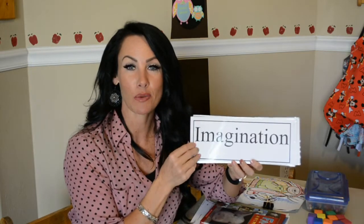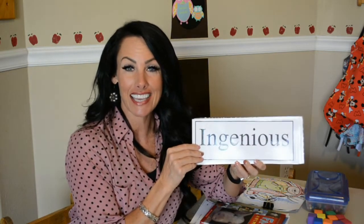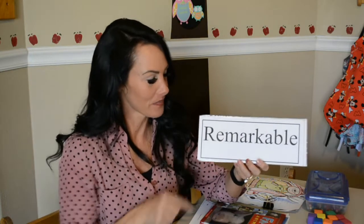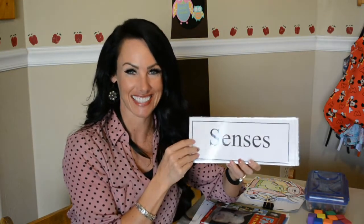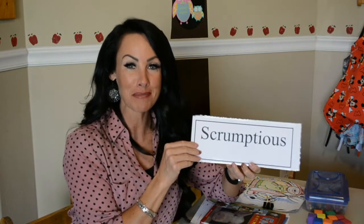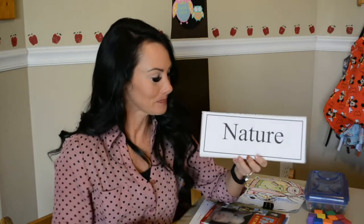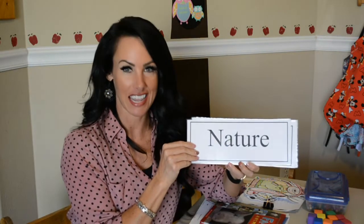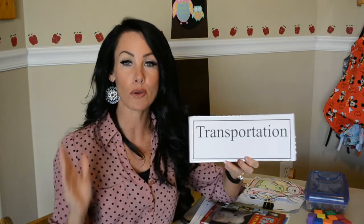We pretend with our imagination. A good idea is ingenious. Another word for awesome, remarkable. We have 5 what? Senses. Something that tastes really yummy. Scrumptious. Another word for sleep, slumber. Everything outside that's not made by people. Nature, very good. This is a big one. This is something that gets you from one place to another place.